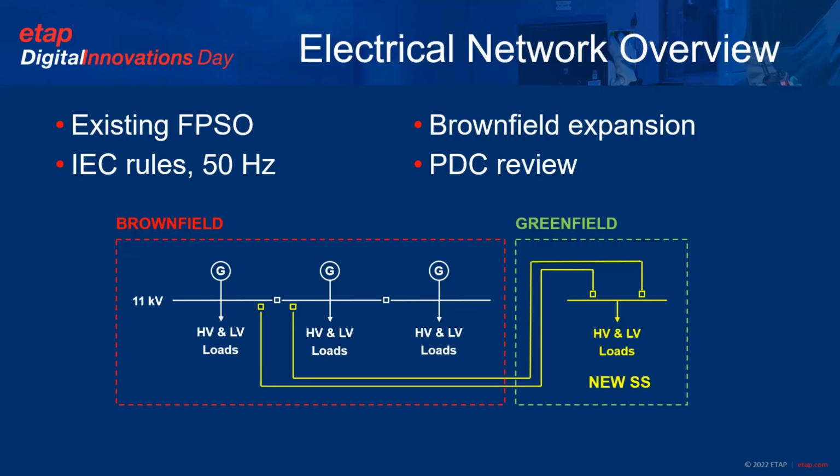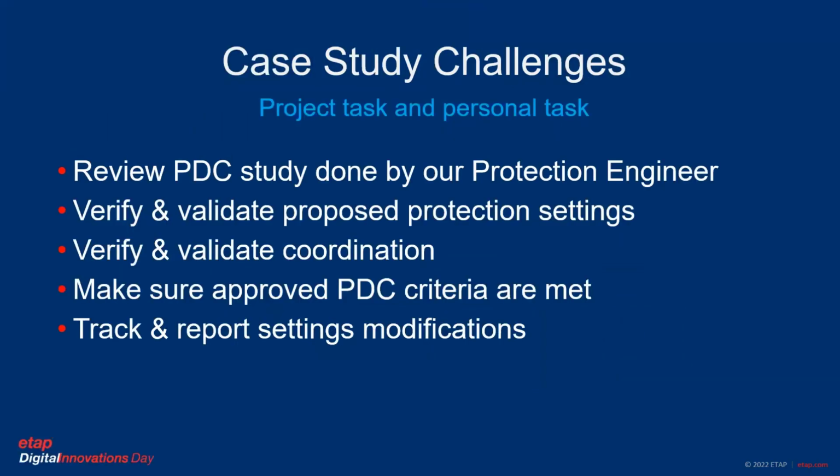So our main target is to perform the protection relay coordination. And my personal task over this project is to review the protection coordination study performed by our protection engineer. Basically, my target is to verify and validate the proposed settings, both from a protection and coordination perspective, and to make sure that approved and consistent protection device coordination criteria are met. As well, I'm trying to track and report setting modifications, and so on.